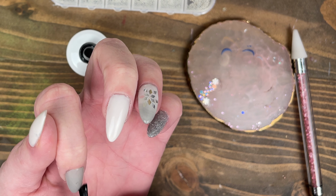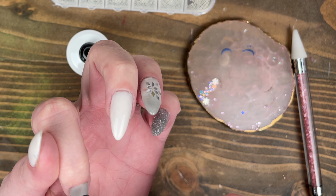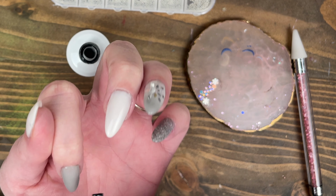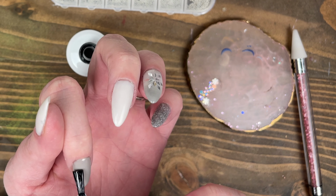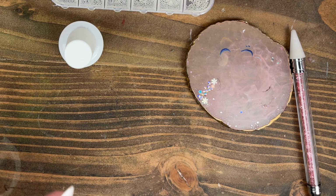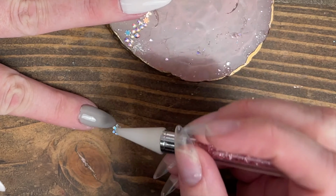Is that a piece of fuzz? Oh, come on. I'm just gonna wipe it with my finger because I would never get it out of there. Don't you just hate that? When a piece of fuzz tries to ruin your day. Okay, I think that's good. I'm just gonna wipe that on my pants. Don't mind me. And get started.